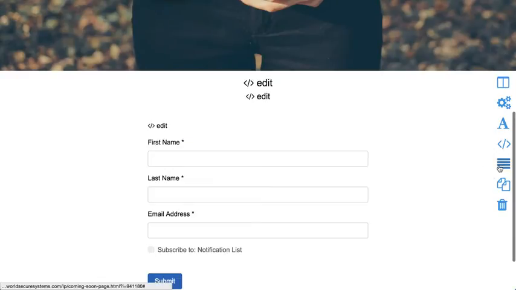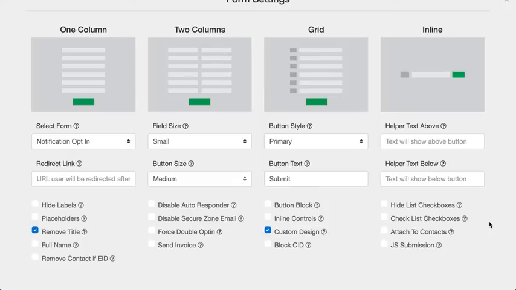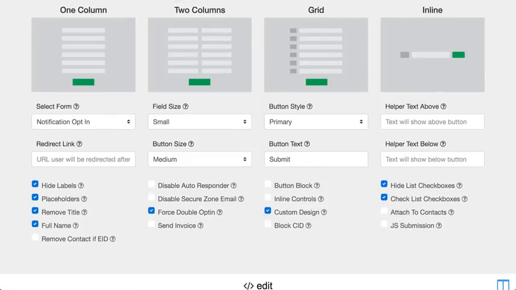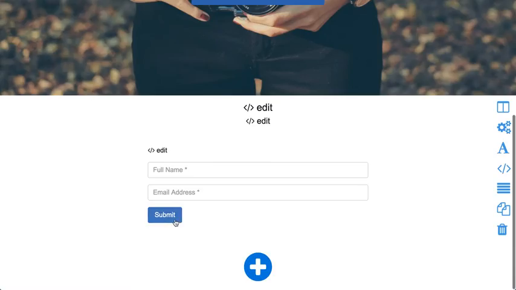And because this section has got a form on it, I'm going to be able to click on the icon that gives me a whole lot of options that come with the form. And you can see there's quite a few there. I'm just going to fill this out quickly. So you can see here there's a whole range of options that I've ticked, and there's a whole lot that I've got there that I can choose from, and the form has changed to look a lot more like what I would like it to look like.